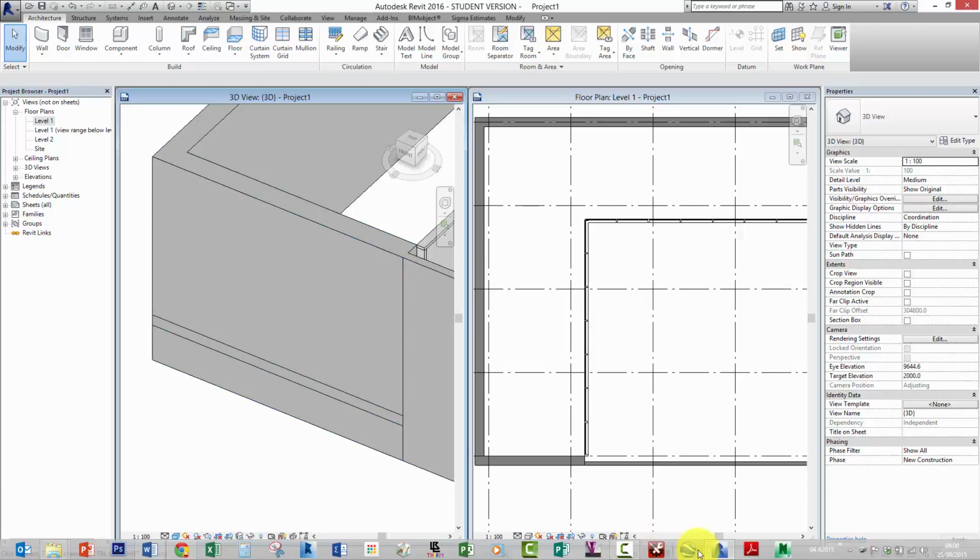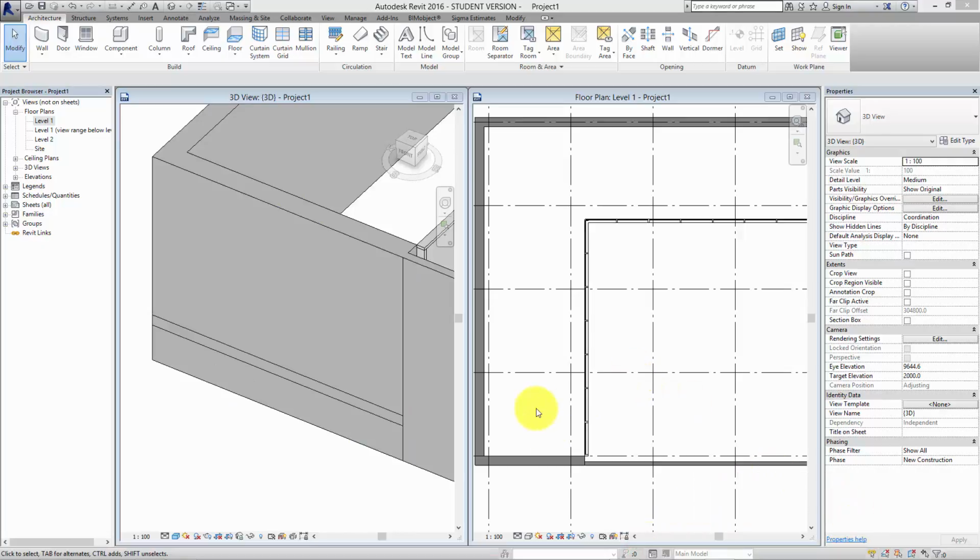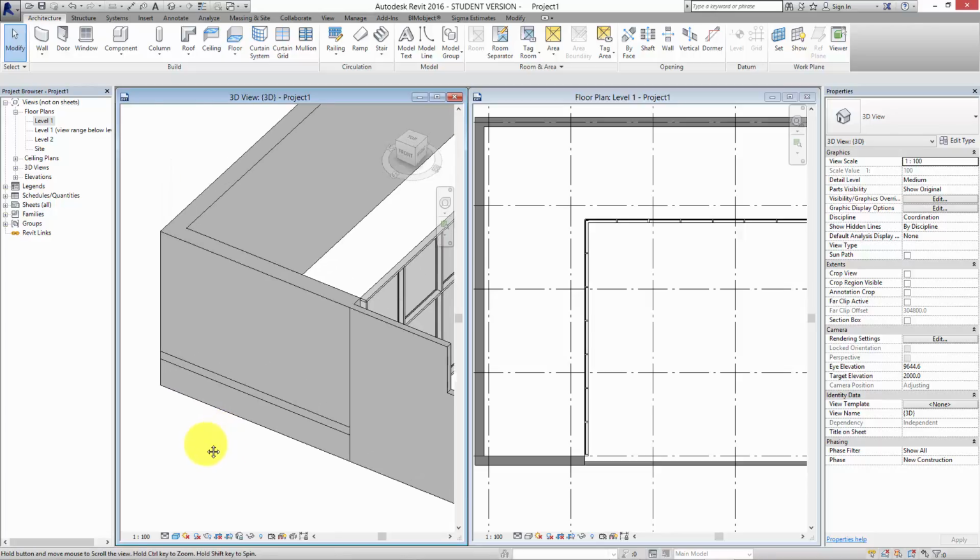Wait a second, let me just pause this. Okay. So what I put in there was a sweep, and a sweep is anything that runs horizontally. So in Revit you use sweeps to make handrails, window sills, window bars. All these things are sweeps that are made from profiles, because it works in such a way that you make a shape of the sweep that you want. So you make a profile first, and then you give it a path that you want it to run along, and it will generate that pattern for you. So I'm just going to very quickly show you how to do a simple one.